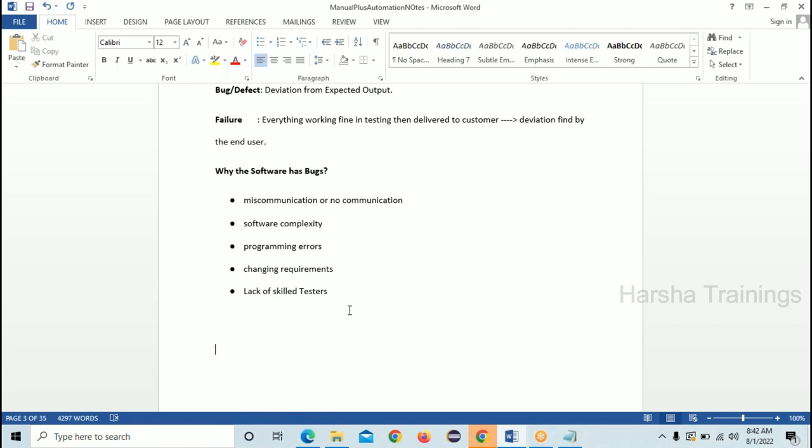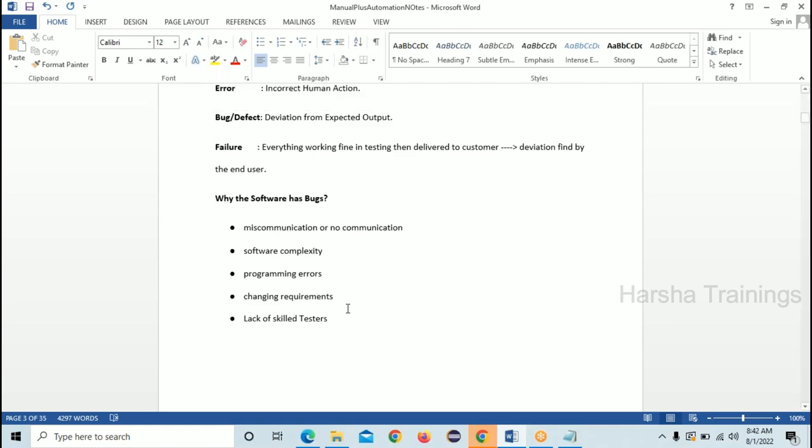If you don't have skills, sometimes some testers in manual testing don't test properly. They test only surface scenarios, simply giving username and password, login test case, login feature done. But if you are a corner-case or skilled tester, what you test in the login page is giving negative scenarios and positive scenarios and merging the negative and positive scenarios. You have to think like that, right? That is called lack of skilled testers. Okay, due to these issues, software has bugs. Clear about all these things?